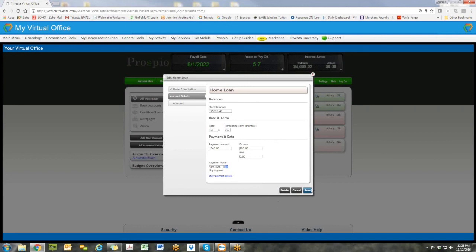And the new payment associated with it, because your payment will change along with your interest rate. Yep. And if you have a credit card that has a 0% interest rate for 12 months or 18 months, you would put in the rate as 0.0, and then when that comes due to start the interest, you would do the same thing. You just come in here, update it, and save it.